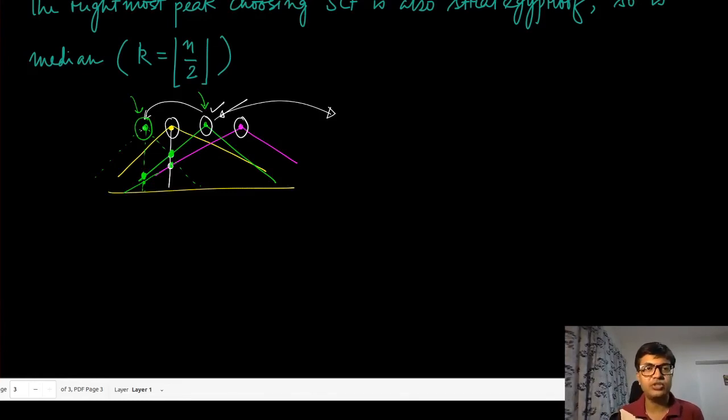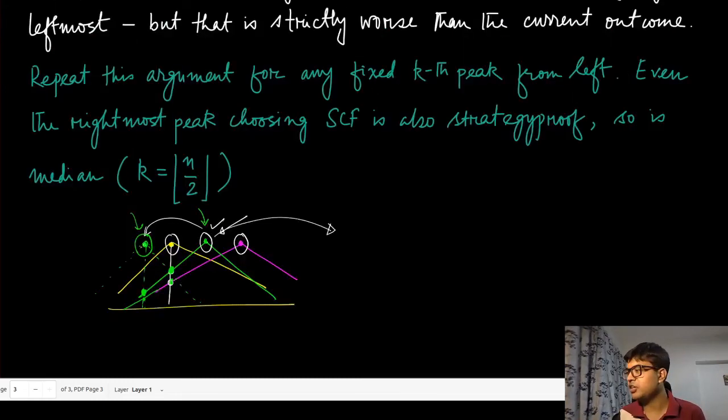That is intuitively how we have explained this, and this mechanism is not unique here. You can actually think about any kth lowest temperature. So you can pick any kth lowest peak from the left. In particular, you can pick the rightmost peak. That is also feasible. If you instead say, report your peaks, and I'm going to set the temperature to be the highest temperature, then you can argue in a very similar way to show that it is not manipulable by any of the players.